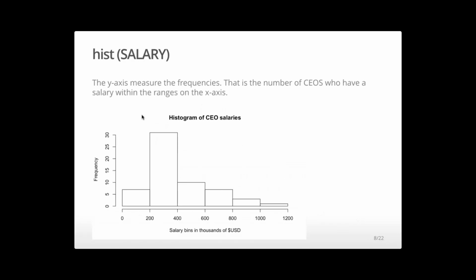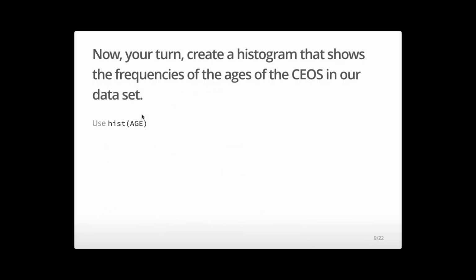Good. Okay, so why don't you go ahead and do one for age? And see how that looks different as well. So now you're creating 2. I'll give you a second to do that. And make sure you don't just say hist age, right? That you actually put in the parameters, the main and the XLab.